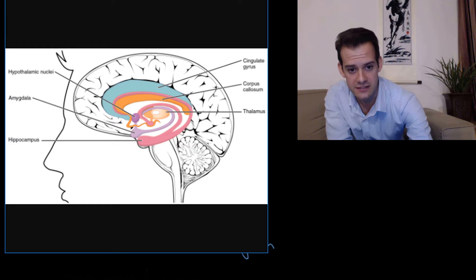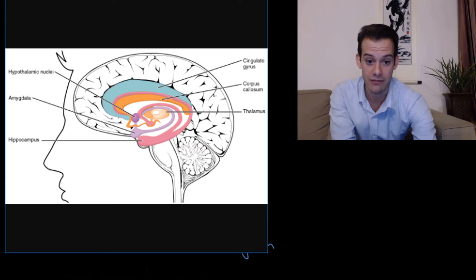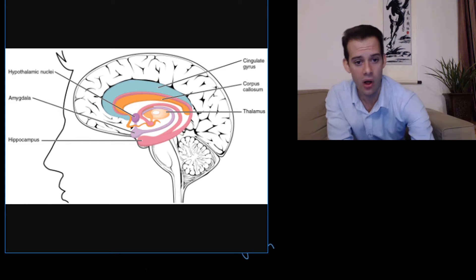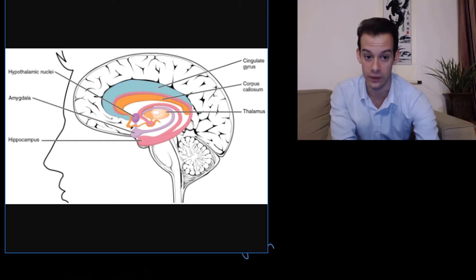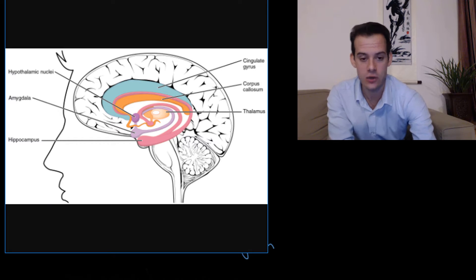But at the same time, from the thalamus, it's going to be projected out to the occipital lobe. And that's where we have our basic visual processing. So in the V1 area here, we're going to have feature detectors that are responding to the shapes that we're seeing, the lines. And then they're going to send their information out to association areas of the brain that are going to help us to organize and interpret and perceive what those sensations are. And then we're also going to go out to the areas of the prefrontal cortex here, which are going to give us a more detailed assessment, going to do some of that decision making and emotional regulation part to figure out how should we respond to the stimulus now that we actually know what it is. And so we can see why that slow pathway is going to be much slower. It's going to involve a lot more processing, whereas the fast pathway or the low road is much more immediate.